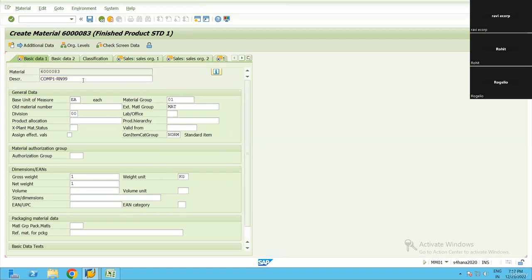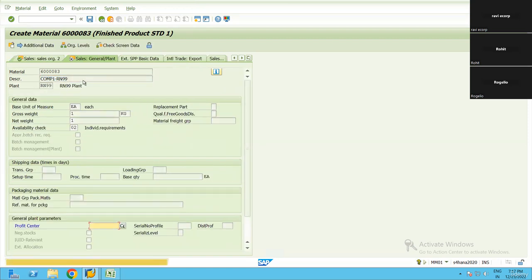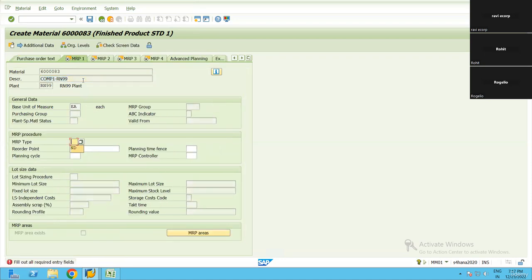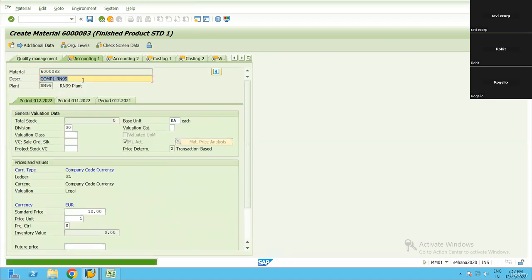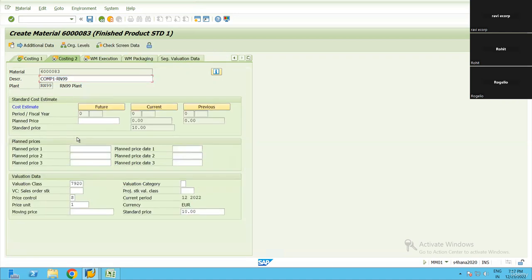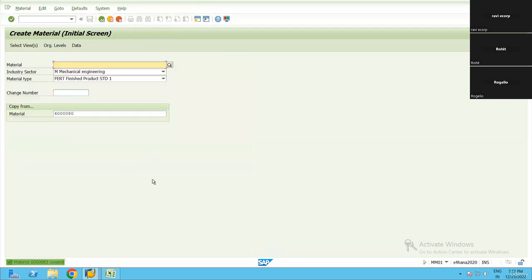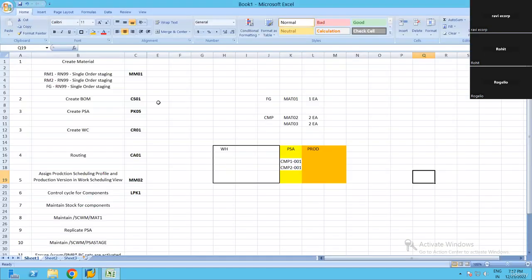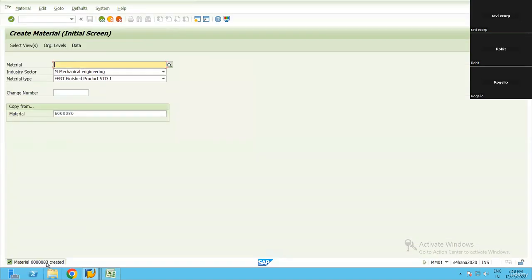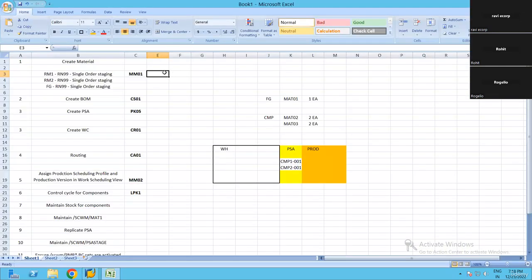I'll give all the mandatory data. So this is my raw material 1.